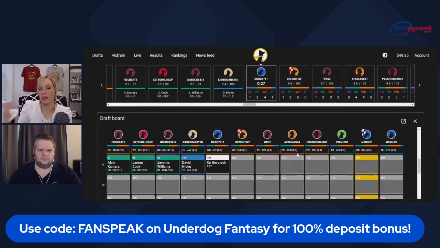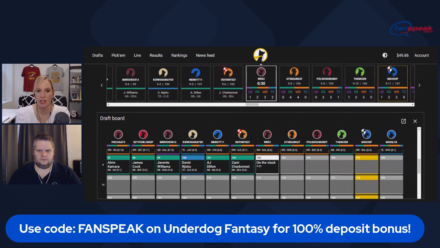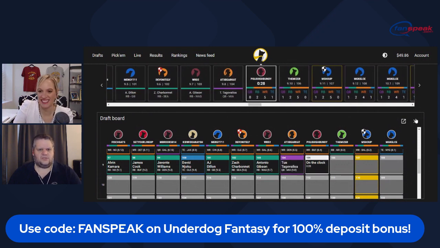But the way I think about ADP is if I am much higher on a guy than his ADP, that's okay. I'm not going to reach like 30 spots or something like that. But if I'm much higher on him and think he's higher than the other guys above him, then I don't have a problem going and getting my guy. What are your thoughts? Quickly.